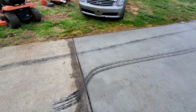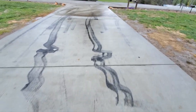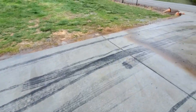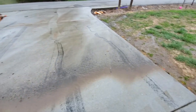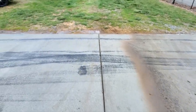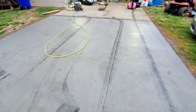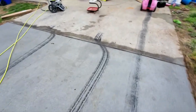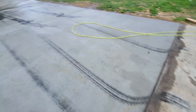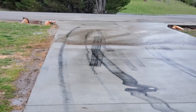So I went back over it with the 40 degree nozzle, started pushing everything that had broke up on down. So I'd say about another treatment or two of some type of pressure washing cleaning solution after I push all this out and away and into the ditch, that it will start bringing life back into it. Now I'm starting to lose some of the sun, but you can see the difference here, where the dirt was, where it's gone, and then everything that has migrated down there.